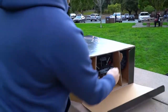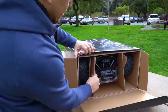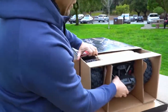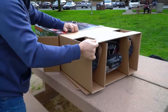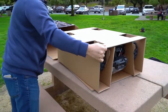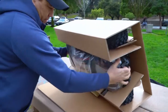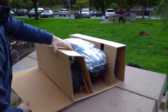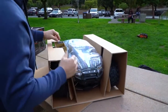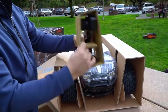There we go, guys. X-Maxx for you. There it is. Oh boy, we take it upside down. We're gonna take it by the pumps. There we go. Flip him over. All right. There's the X-Maxx. Right here, we're holding your controller, which is the radio.